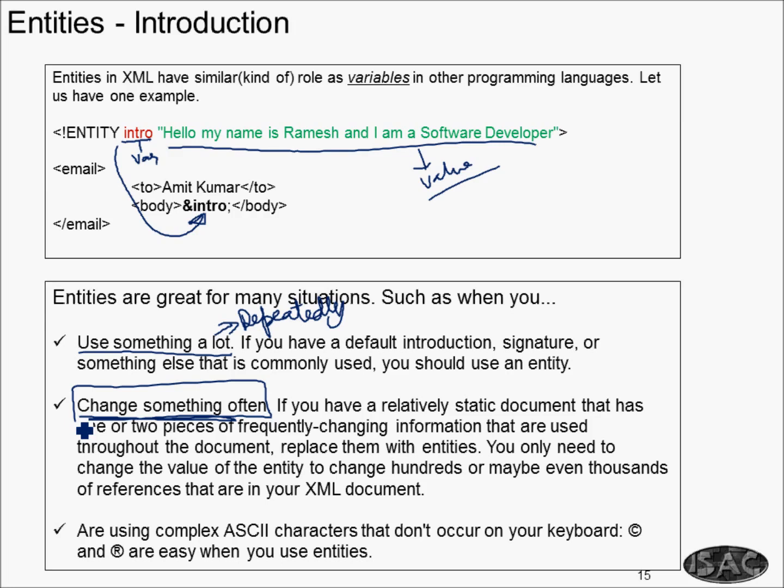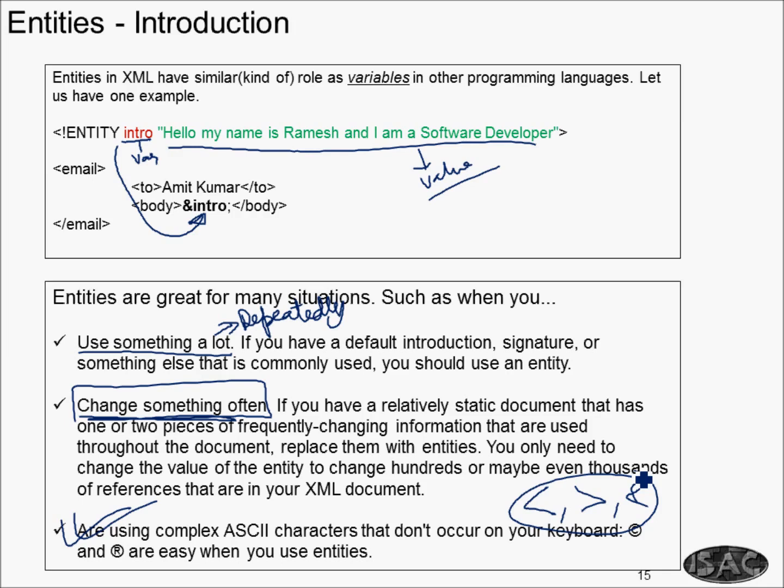There is a third and most important usage of entity, and that is special characters. I have already told you that between the tags, as character data, you are not supposed to use a few characters like this, ampersand. So these are called special characters. You should not use them. Now what XML has done is that it has predefined some standard variables with values.